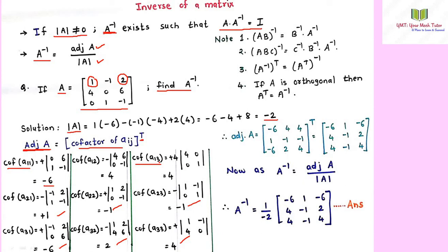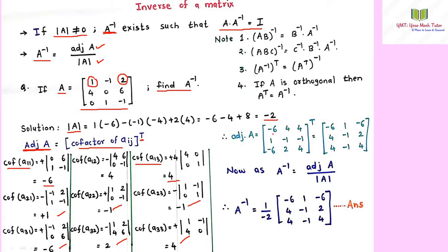So minus 1 to the power 4 is what? 1. Okay, now what is a minor? So minor will be formed by deleting this row and this column. So it will be 4 0 0 1. So cofactor will be what? 4. So this is 4 here. So likewise you have to find out cofactors of all these 9 elements.